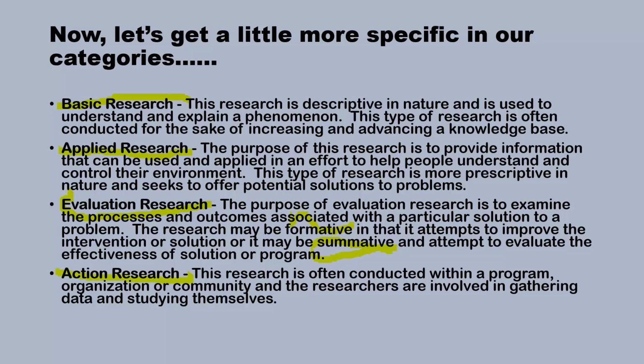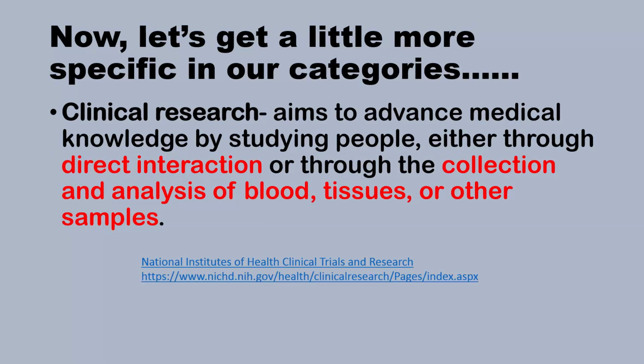Action research, which is primarily used, or used significantly, I should say, in the field of education, is used within the confines of a particular group, organization, or community, and the results are really not useful outside of that particular venue. And oftentimes the results of action research is to simply make changes to the program or to the organization in which the research is done.